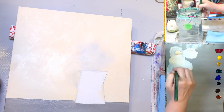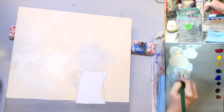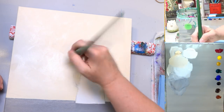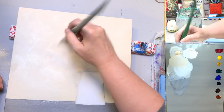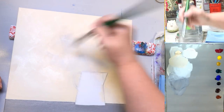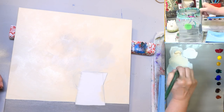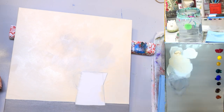It's been amazing. So I'm adding a little bit of the unbleached titanium here, and I'm just going to blend in this darker color behind the vase and just a little bit into our background, doing these little X strokes. Pick up a little bit of water every now and then so that my brush is not going to get too dry.